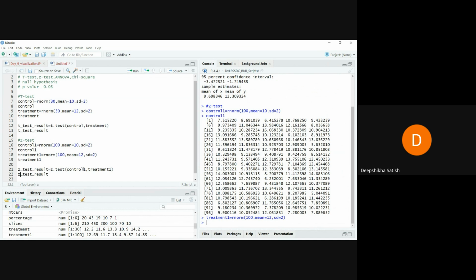Along with this, you can also add two parameters, that is sigma.x and sigma.y. So sigma.x is basically for the first set, and y is for the standard deviation. Just let's first call this z test, or in here itself I'm adding.